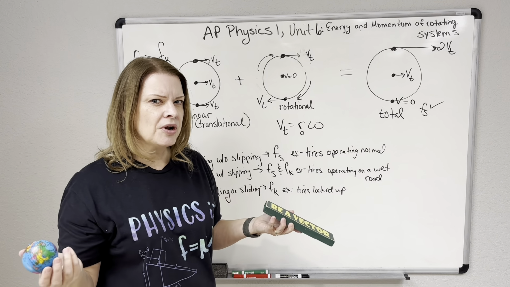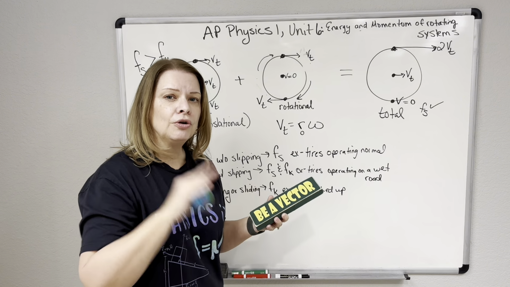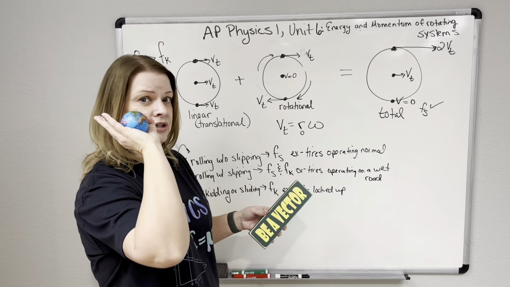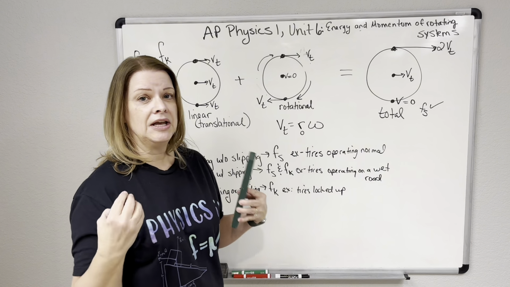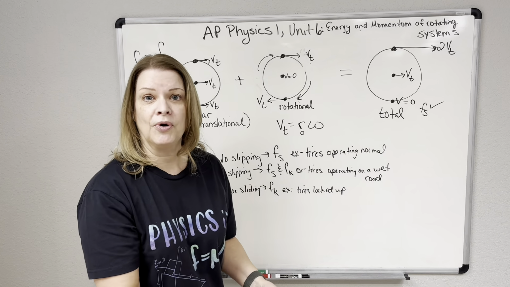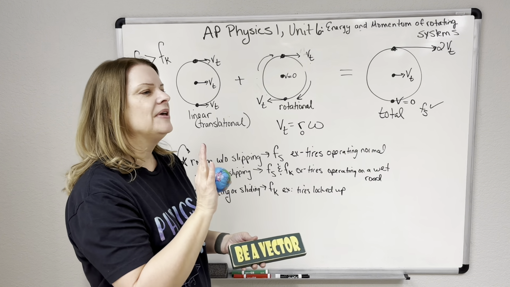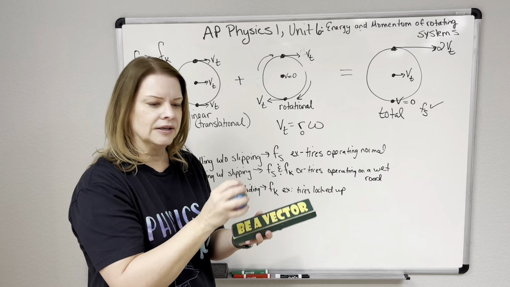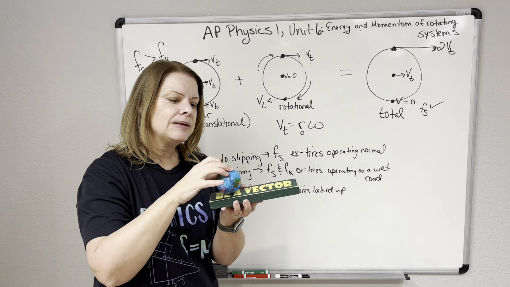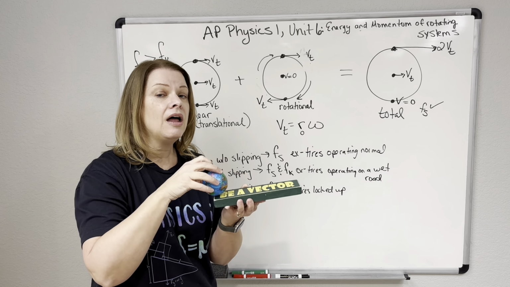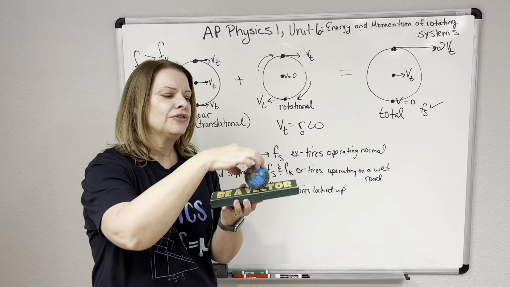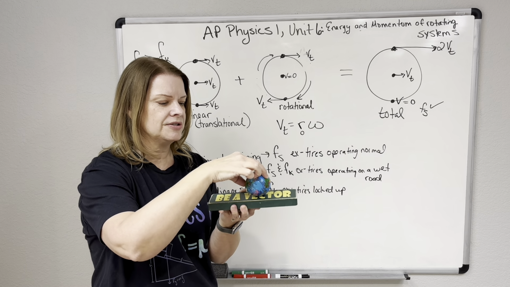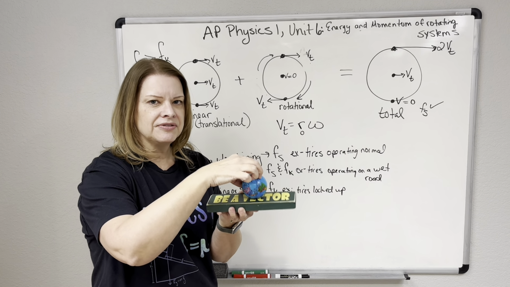So what do your ABS brakes do? Well, they start pumping your brakes. That's why if you've ever had your ABS brakes go off, it feels weird. You have your foot slammed on the brakes because that's human nature. We're like, we've got to stop, I'm slamming this brake down because it stops me. But then the ABS brakes kick in and underneath your foot, your pedal starts pumping. What that's doing is keeping that tire rolling and not locking up by pumping your brakes, so you get a shorter stopping distance because you have static friction.